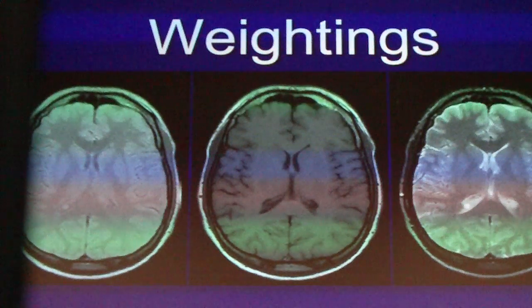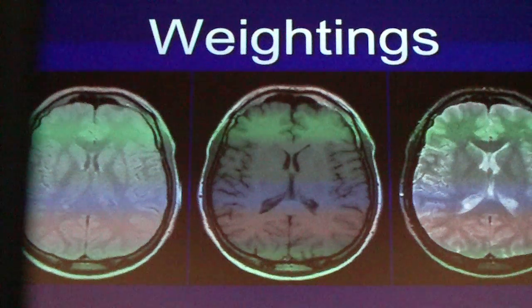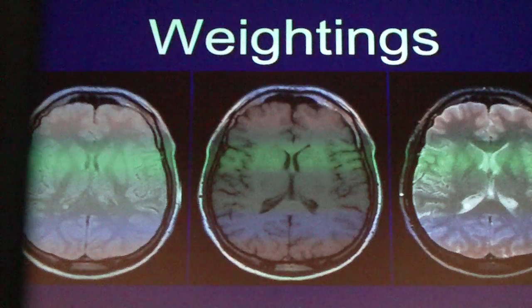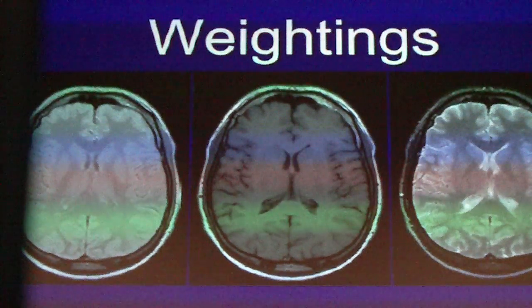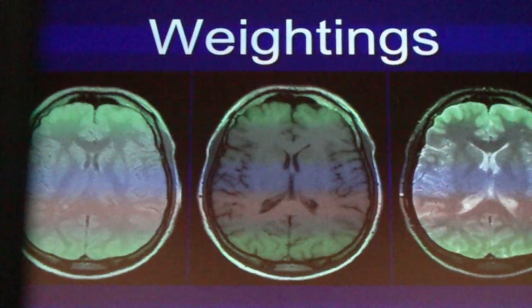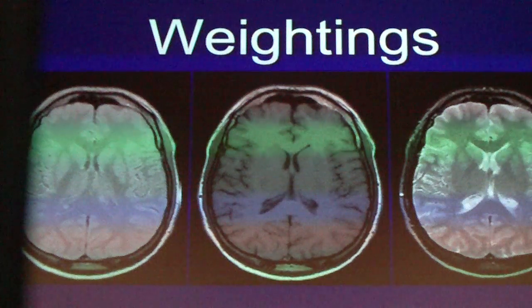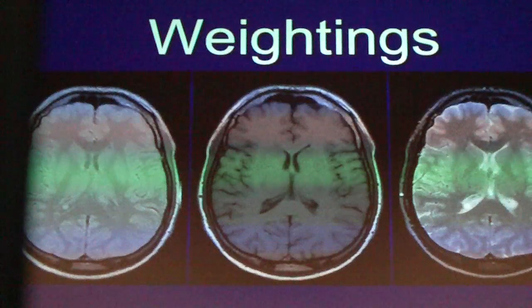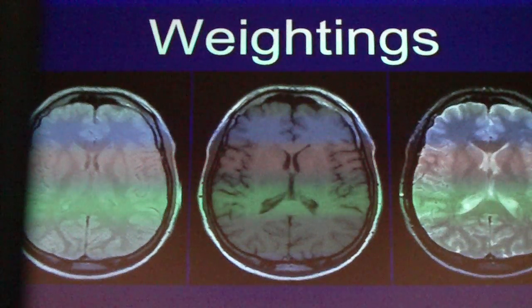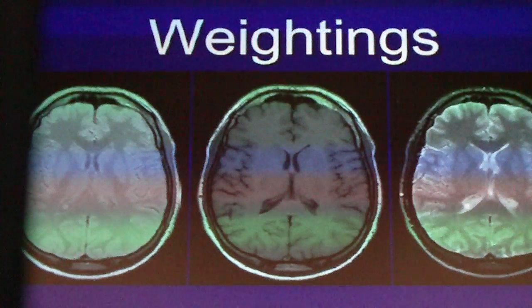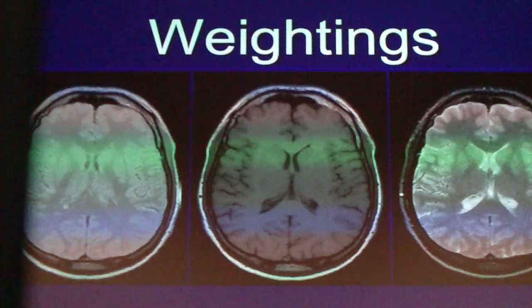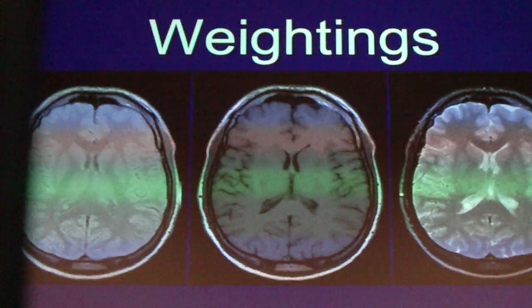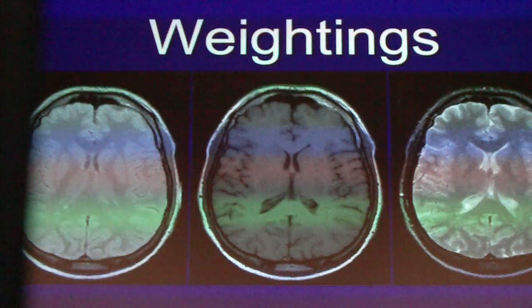Now, the opposite is the case if you do a T2 weighted image. Then you see your CSF is bright. Now, why is this? It means that if you do T2 weighting, you have your 90-degree pulse, having the relaxation, the magnetization in the plane perpendicular to the main magnetic field, and then you wait a little bit.